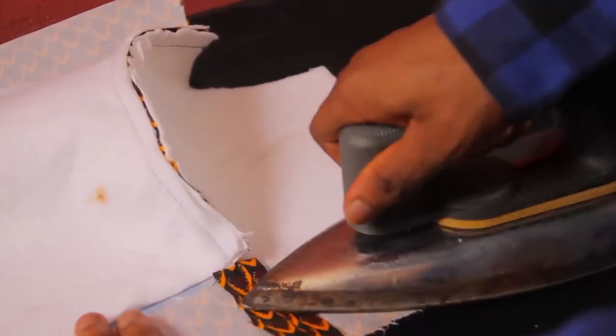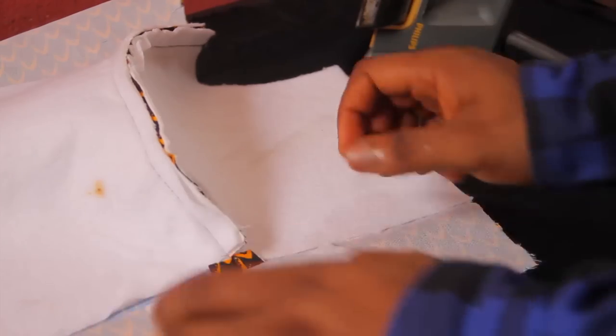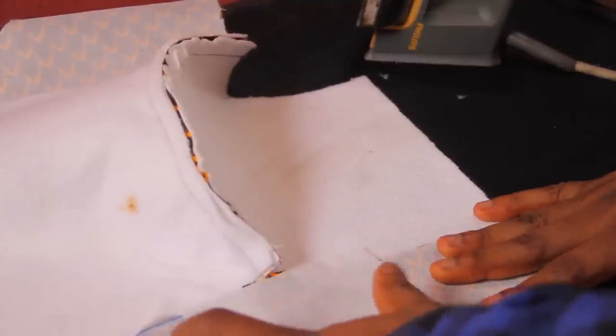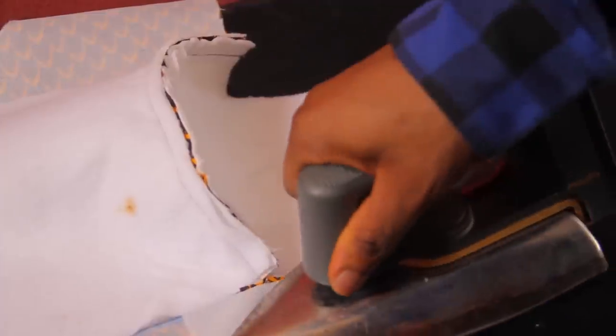knitted fusible interfacing, my SA, and I'm going to place it over and secure it. Please take your time when you're ironing this, make sure everything lays flat so you don't have any air on the front side of the fabric.